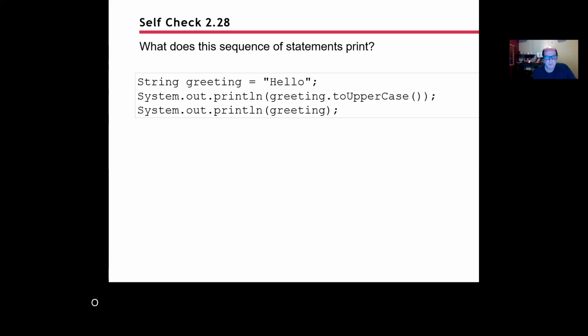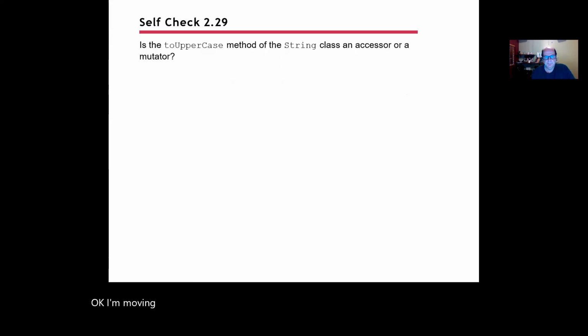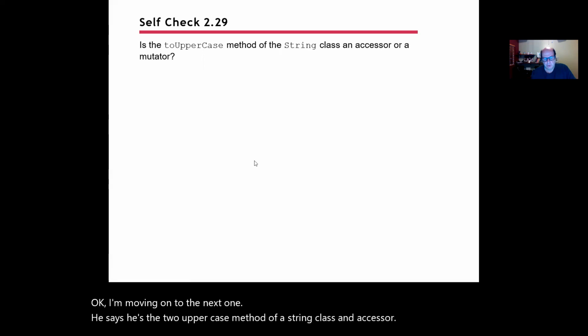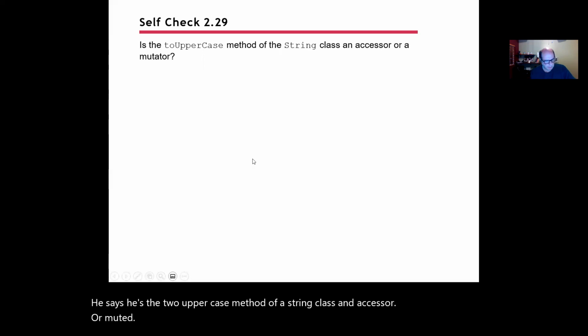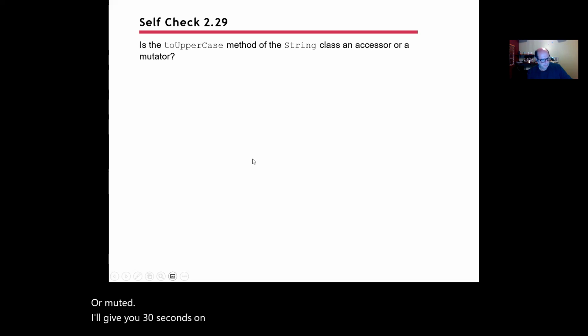Okay, I am moving on to the next one. It says, is the toUpperCase method of the String class an accessor or mutator? I'll give you 30 seconds on this one. Is it accessor or mutator?